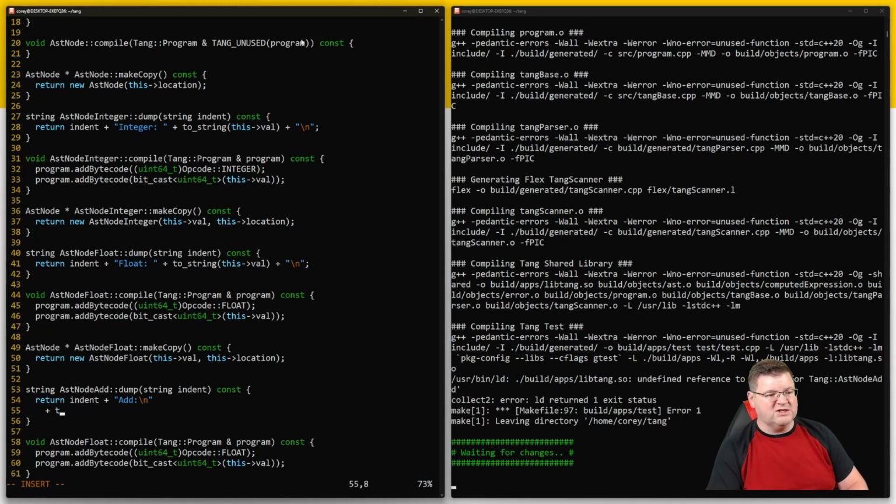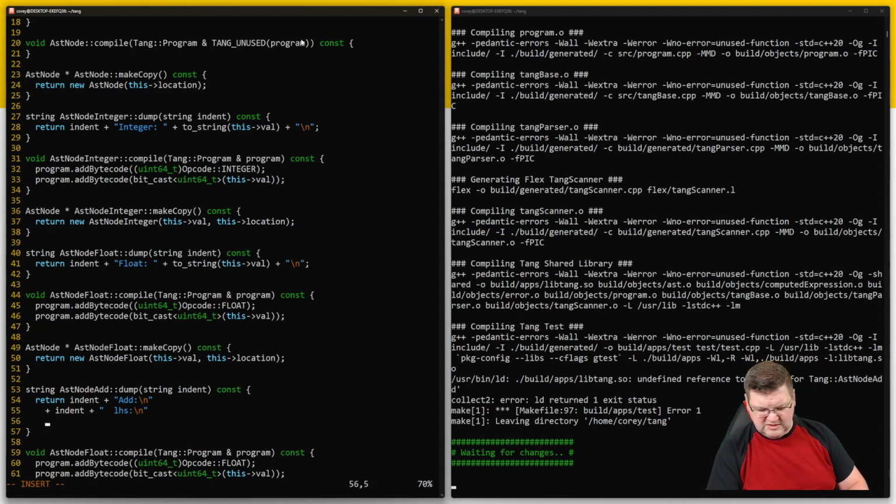Well, no, I want to actually say what it is. Indent plus LHS, left-hand side. Plus, and it's going to be this arrow, left-hand side, dump, and we're going to make it indent by that plus 4.